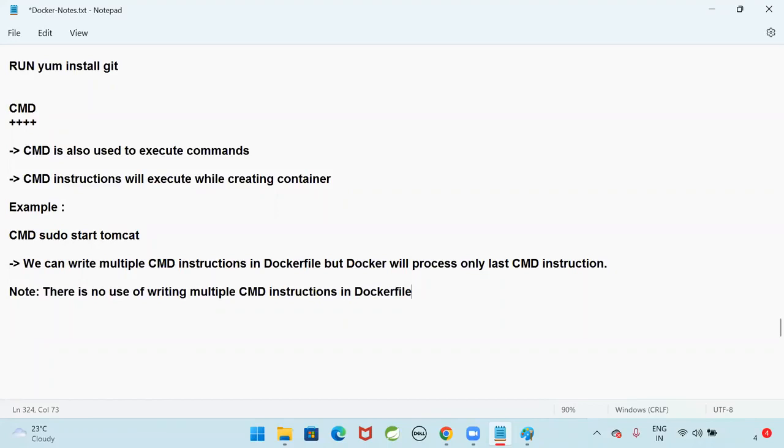CMD is also used to execute commands. When we are running the Docker container, if we want to start a Tomcat server, for that we can use a CMD. We can have more than one CMD instruction in a Docker file, but Docker will process or execute only the last CMD instruction. There is no use of writing multiple.